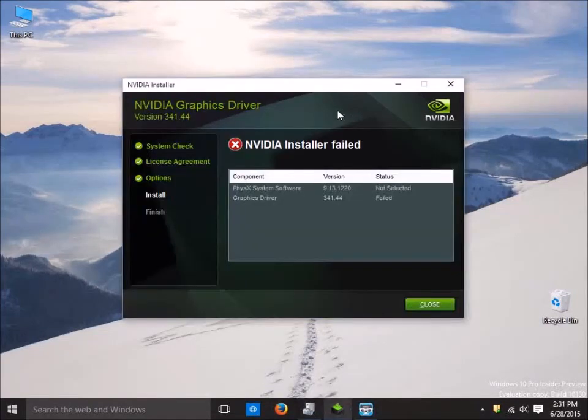And here you go. So the driver fails to install. Now, like I said, 90% of you probably won't have this problem. But for the rest of us, we need to figure out a solution. And I finally came up with one when I was thinking about what I know about driver installation.